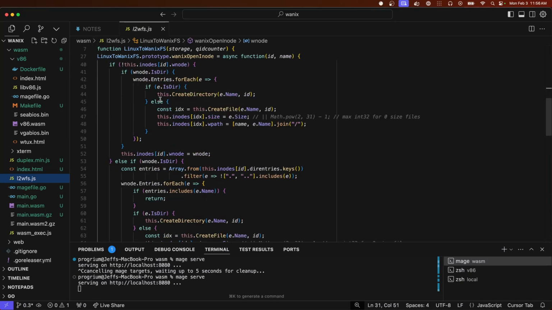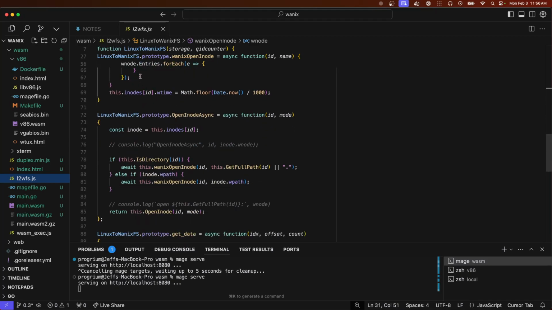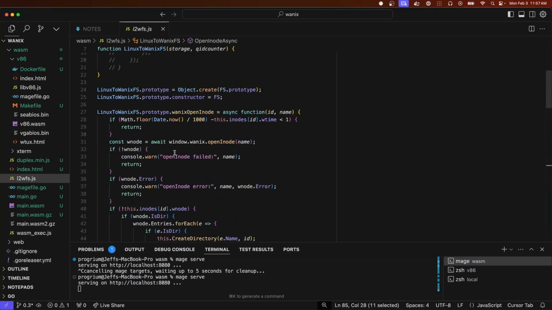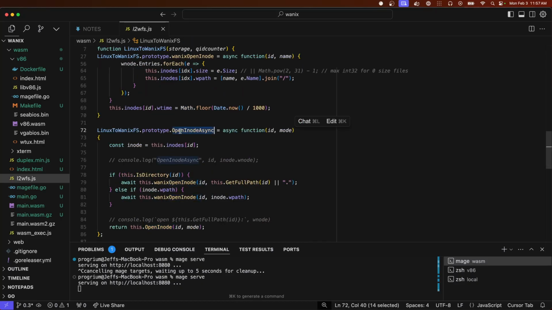And then I ended up patching things because we need to do things async, and they weren't. But for the most part, whenever there's an async method, we're just wrapping theirs, but we can hook in. So there are two places where we're hooked in. One is open inode. Pretty much anytime it interacts with a file, it calls open inode.